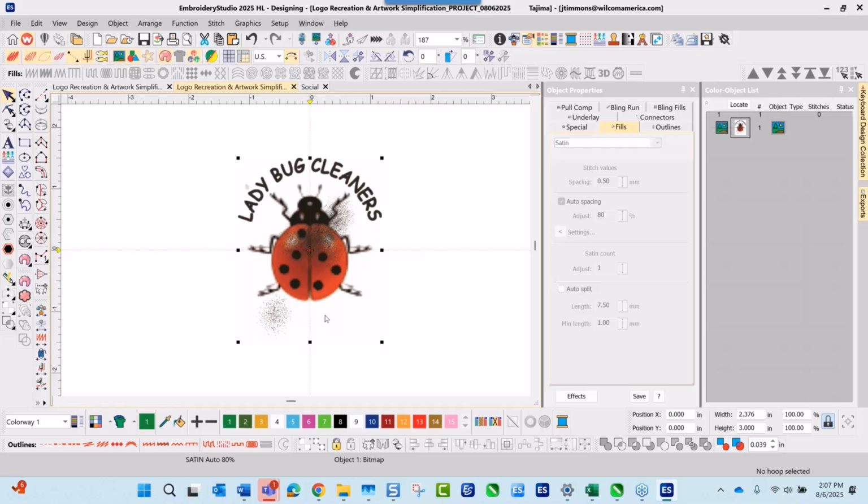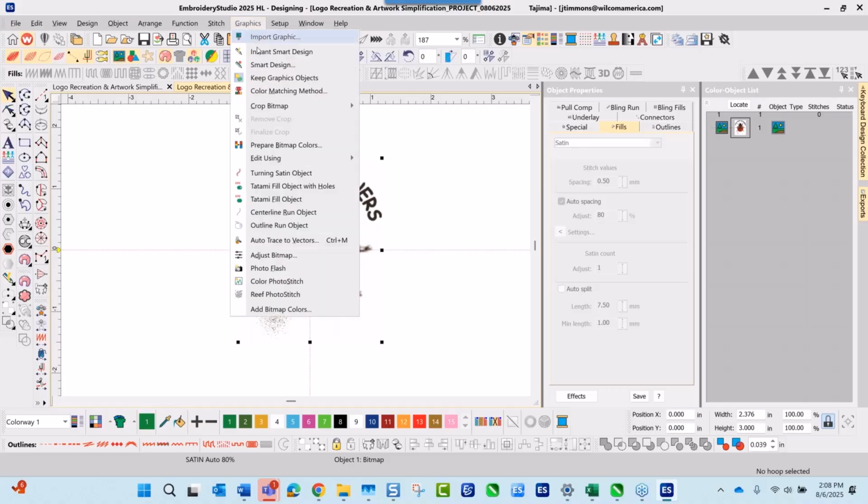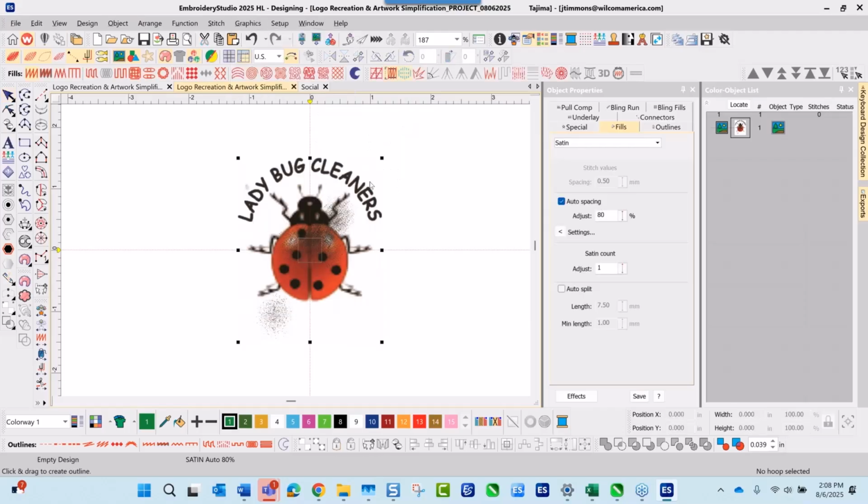In order for us to make this 3 inches tall correctly, we'll have to go in and select the image. As we select the image, as we've done several times before, we're going to go up top to the graphics menu and choose crop the bitmap, and we just want to use a rectangle. Now here, I'll click on the inside of my little ruler to put a guideline here.